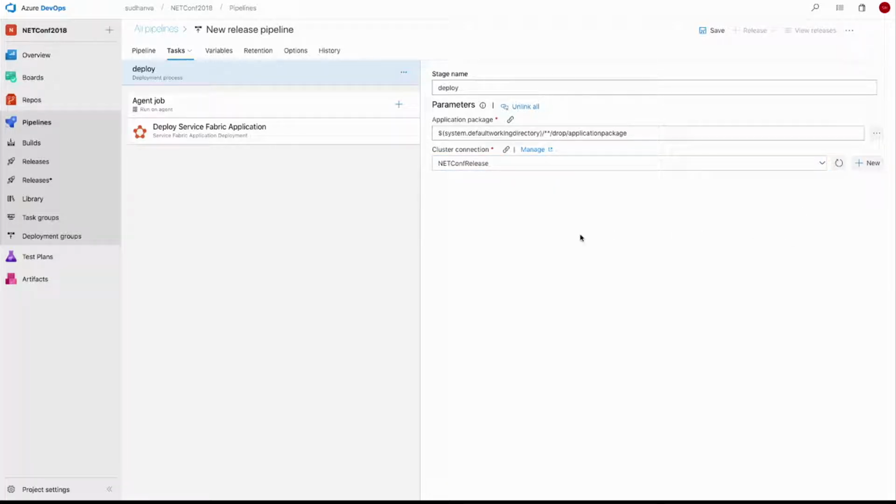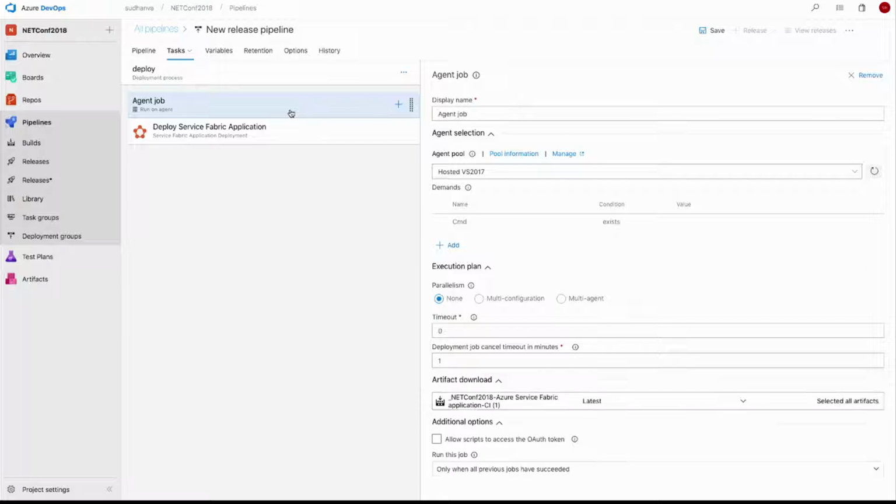And you'll notice that similar to the build, there's an agent job that runs. And this is, once again, the hosted VS 2017 agent. This agent is once again configured with all the dependencies that are needed to deploy a Service Fabric application. So in the second part of Vas's demo, where he did the F5, once he built his VS 2017 project and solution, it actually went ahead and deployed it to the local cluster for him automatically. This agent job has all the dependencies that he needed in order to do that already in an agent pre-configured for you.